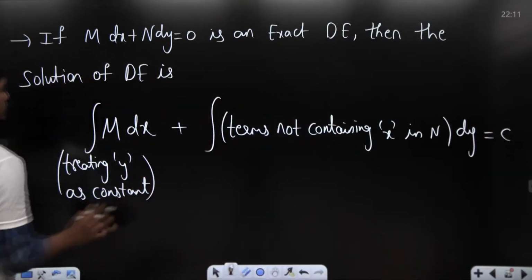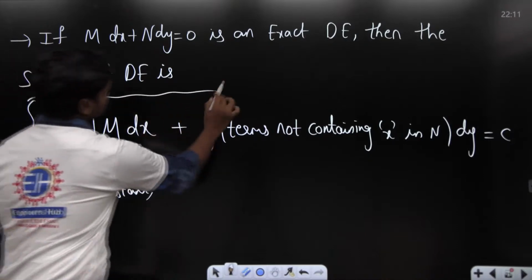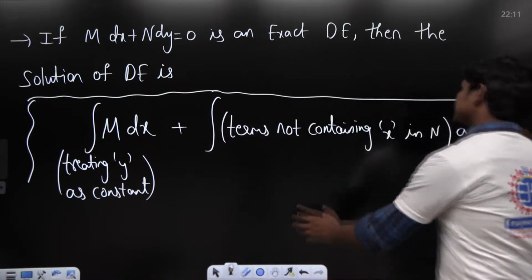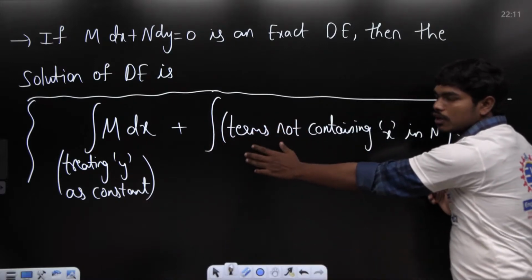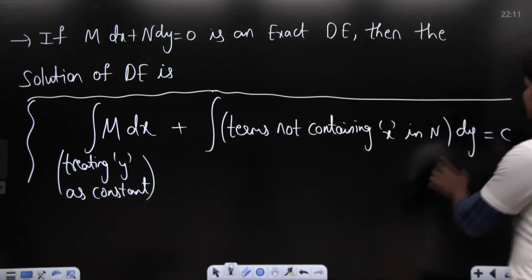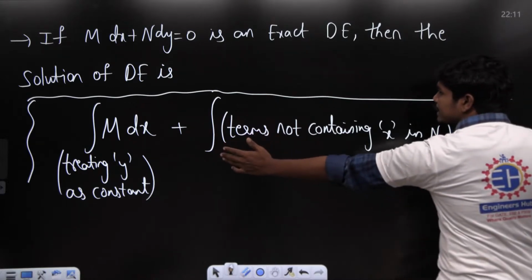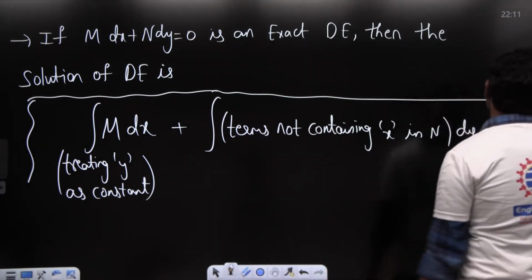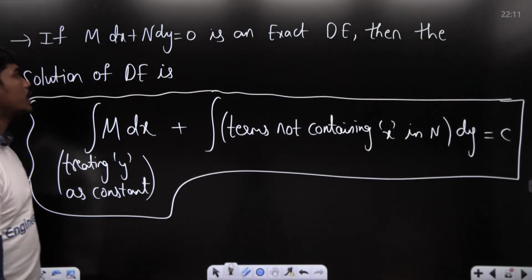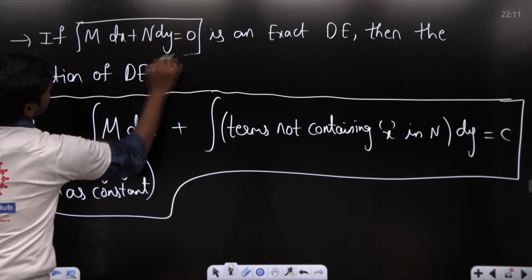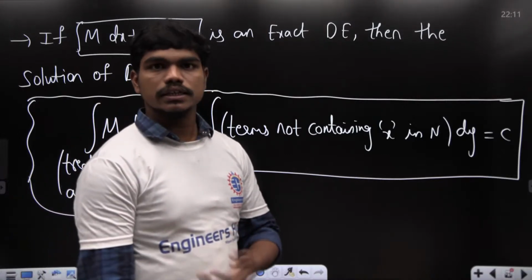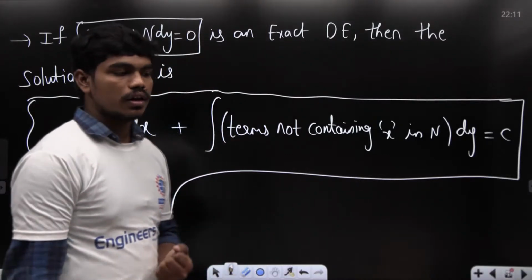Okay, now if you see, this is an equation. If you integrate this, you will get some function in terms of x and y, and definitely this second integration will contain only the terms of y, because we are neglecting the terms which contain x. Whenever you integrate with respect to y, this complete integral will give you just terms of y. So this is the solution here. This is the solution whenever you have an exact differential equation. So you can directly write the solution without going for any of the methods like variable separable, or solving non-homogeneous system of equations and all.